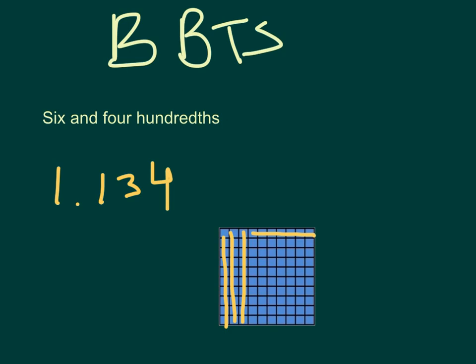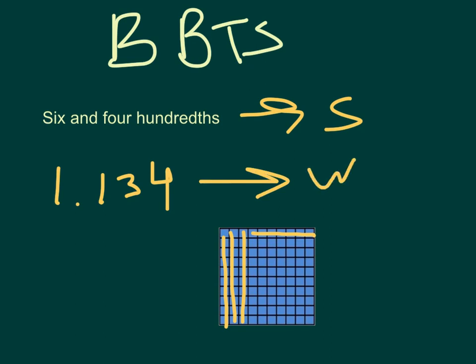So that brings us to a bring back to school problem. This one, I would like you to put in standard form, this one I would like in written form, this one I would like in standard, and then put in written. So 6 4/4, 1.134, and then your decimal grid there. So work those out, bring back, see you in the morning.